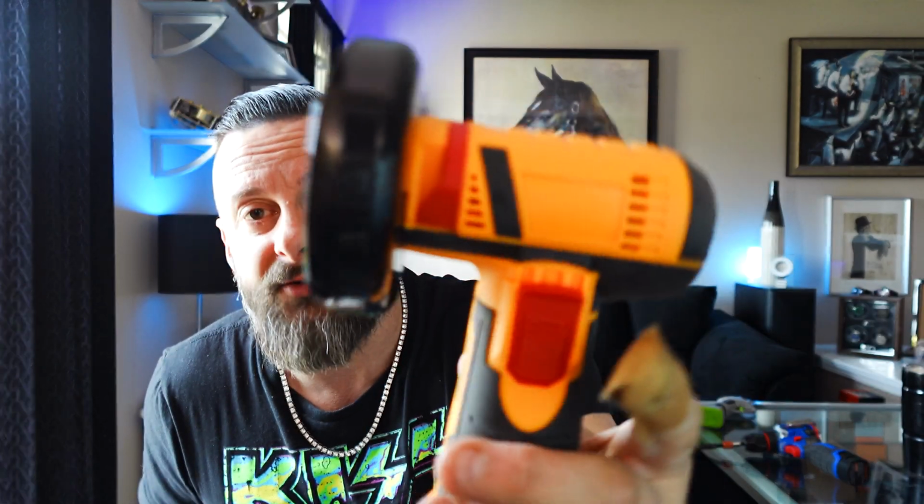However, when they say cutting PVC pipe, I think you could cut PVC pipe with this, like a standard 4-inch drain pipe. You could definitely cut with this, but you're gonna have to really take your time because this is gonna slow down and stop. It's gonna take you a while to cut through that. So, for the one-offs, for me, for $24, it's fine. I'm okay with it. But if this was in the $30 or $35 price range, I probably would have ended up returning it. So again, who's going to buy this?